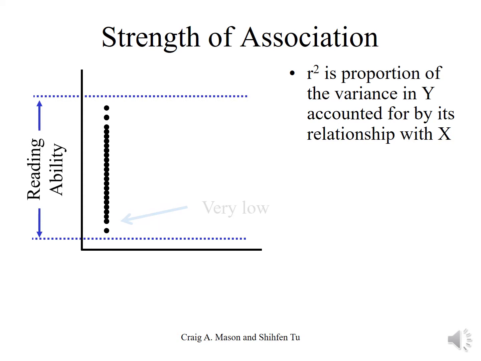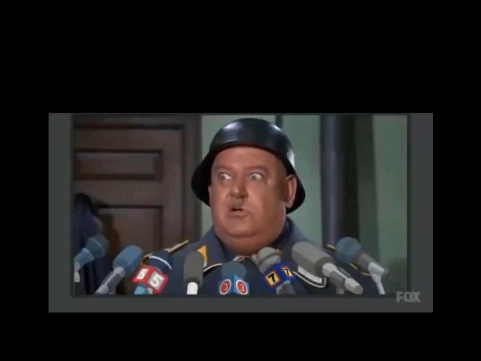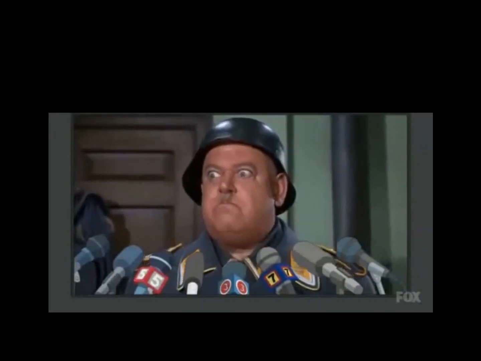If you were to guess any given child's reading ability, it could be anywhere in that range. This is a situation where we know nothing else about any other data or the relationship between reading ability and any other variables. We don't know anything. We're Sergeant Schultz from Hogan's Heroes. I see nothing. I know nothing.